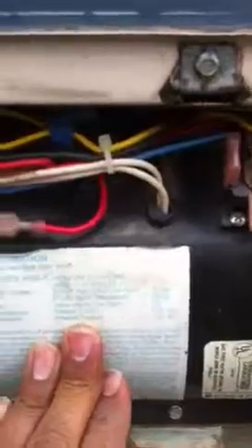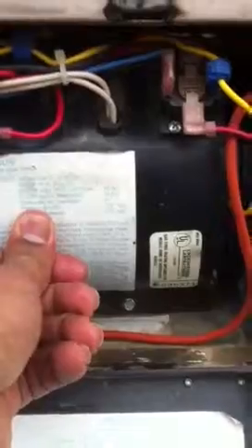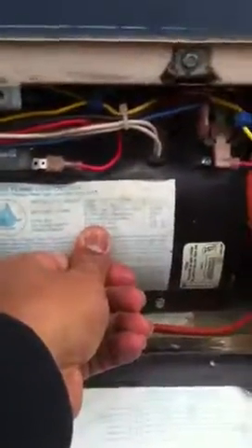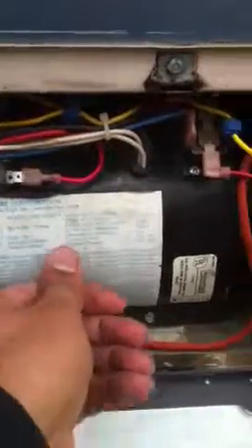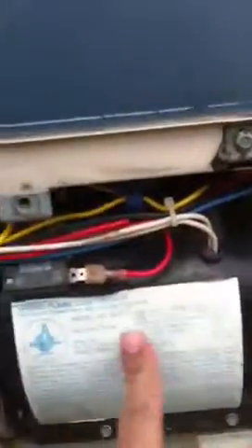The noise — if I press it right here, it stops. What I did, I took this cover off, and it's a switch right in here, sort of like a little lever switch. I don't think it's catching. I know this is dangerous, but just so you can see, my type of switch is right here.